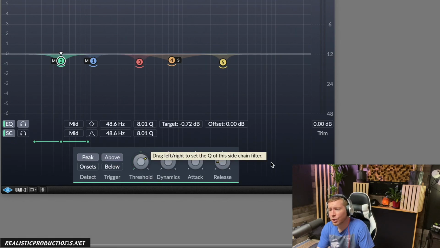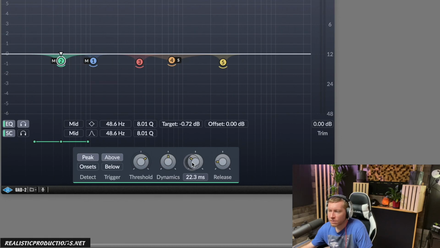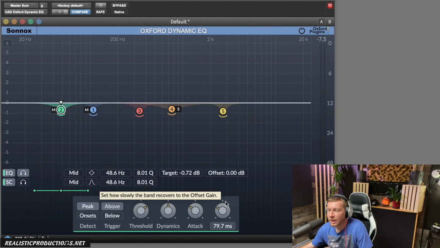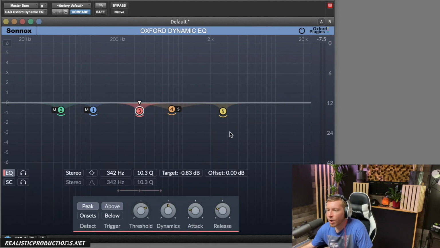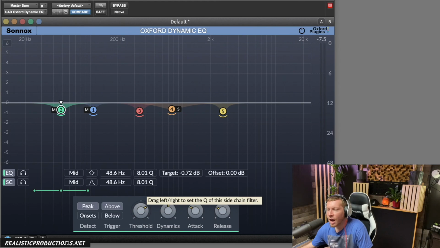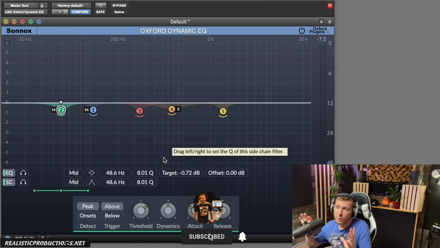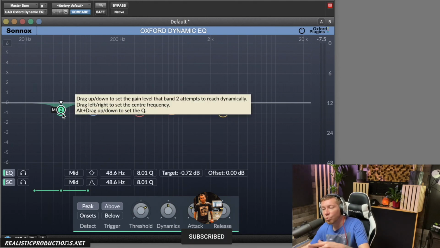And for the sake of the low end, what I might do is I might not go as fast with the attack. I don't want it to be so apparent. And same with the release. I'm not going to go as fast with the release either. I'm not going super slow, and I'm not even really in the medium mark. But as you can see from other bands over here, I was going a little bit faster with those. So over in this sub frequency, I'm going to try to be a little bit more subtle with it, just because I don't want to push down too fast, and I don't want the release to come up too much, because I don't want to risk pumping it, especially since I am dealing with a wider Q.